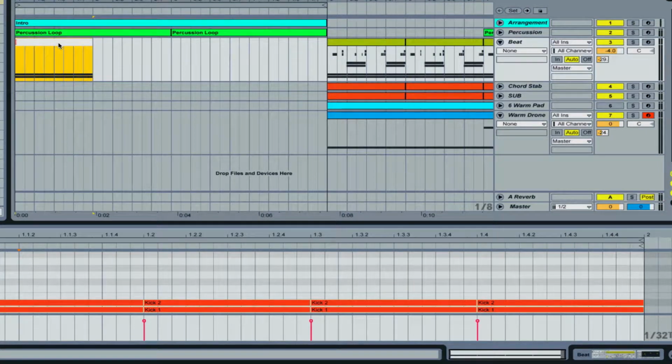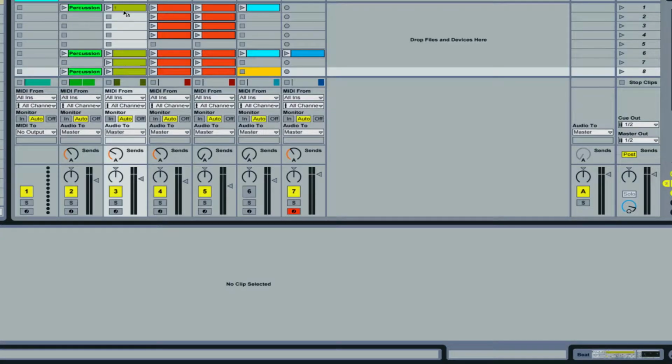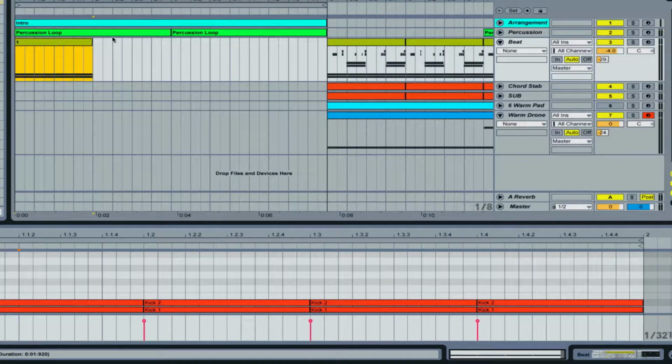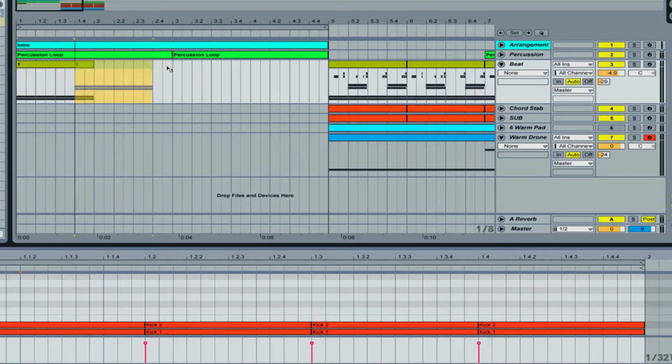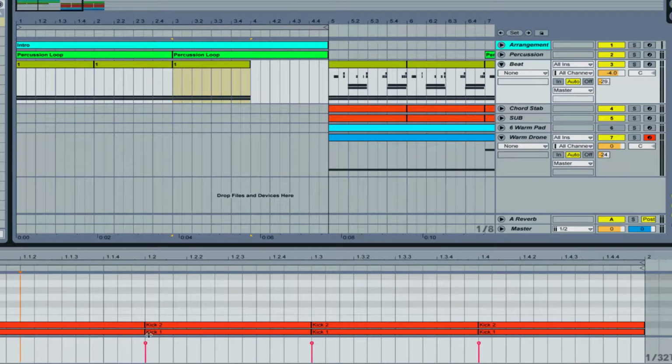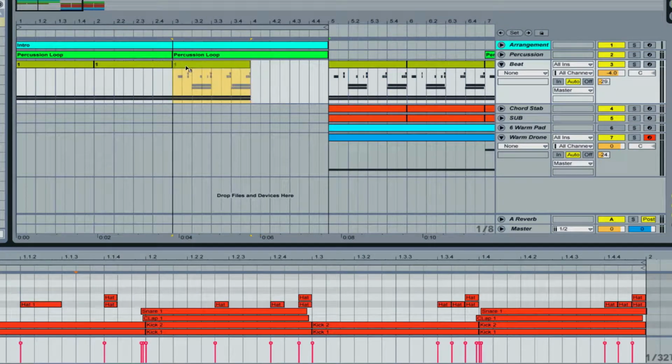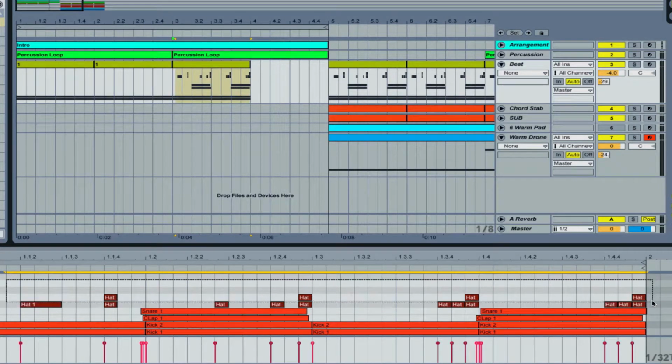So I'm going to rename this and call this 1. I'm going to take this to my scene and replace one of the beats, because we need to have these clips numbered so we won't get confused later on when we arrange more parts. Now that we have this number 1, I'm just going to copy and paste it over. And for our bar number 3, I'm going to copy over my main drum, and I'm just going to delete the hats instead of the claps and snare.